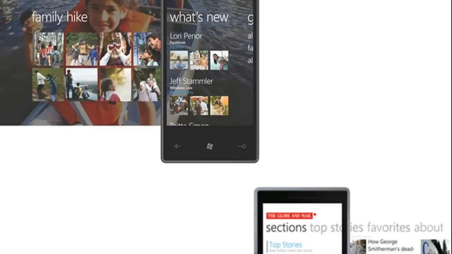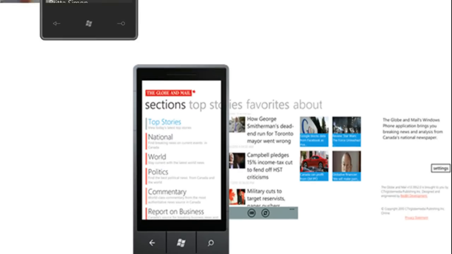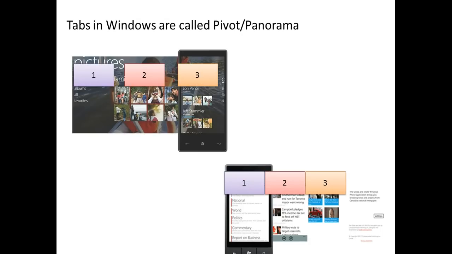And the second kind of tab control you get here is this pivot control. And you can see again it's slightly different in the way it's laid out, but it is basically a way to select a different section. So you can see that maps, from a pivot or panorama to tabs, just by these different sections, 1, 2, or 3. And it is a touch gesture to go between them, although as well as the tap, they also have the swipe to go between these different sections. So that's what tabs are, and that's how they're used in different platforms.